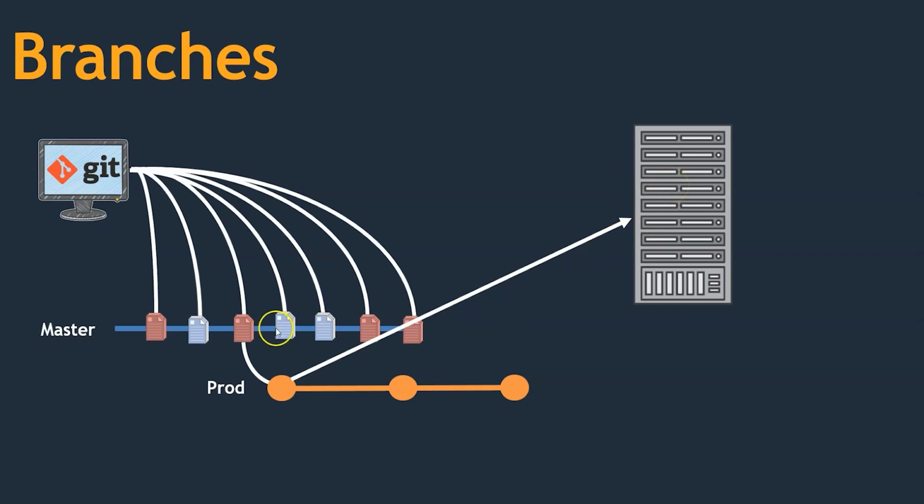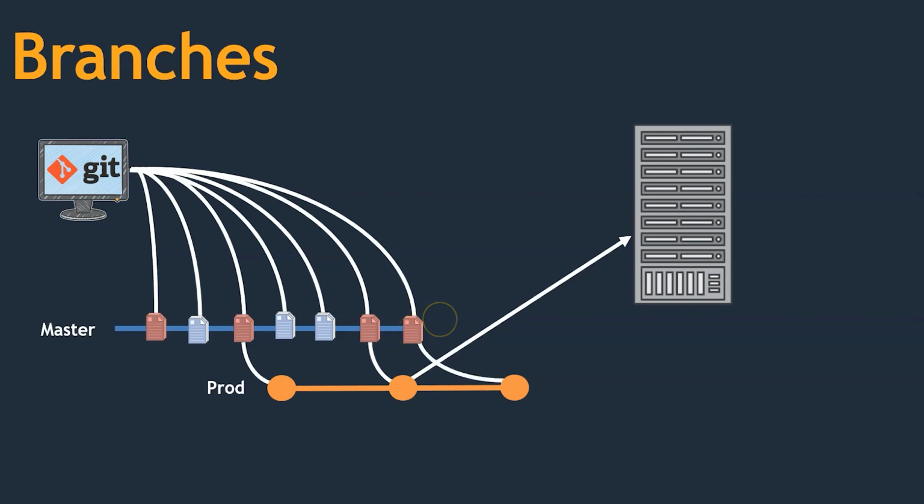Now, the next code, this is not working. So I'm not pushing it onto the production branch. This is also not working. Now this code is working. Now I'm going to pull or check in that code onto the production system and replace the old application with the new application. Again, this time also my server is up and running. Why? Because the previous code was working and this code is also working. Next, again, we have enhanced our application with a few more features and it is also working. Then I can check in that code onto the production branch and replace the existing application.